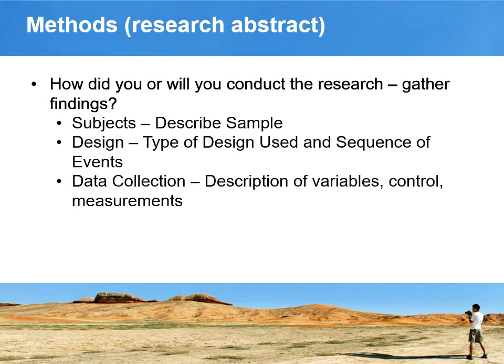The design, so the type of design used. Was it longitudinal or was it cross-sectional? Did you use a survey? All those things, which leads into data collection. So what information did you collect and how did you collect it? And this is also maybe not in your abstract, but in your paper, this is where you'll identify the different types of tools or instruments that you used.